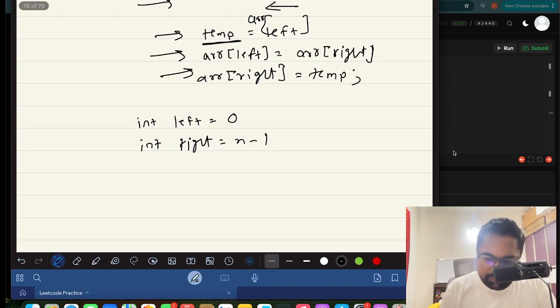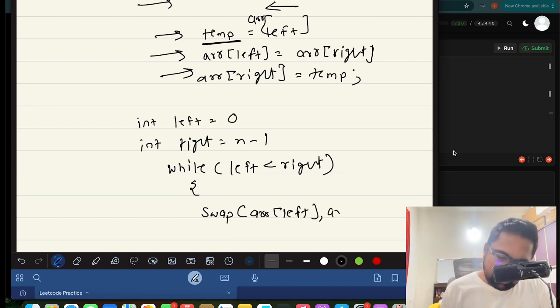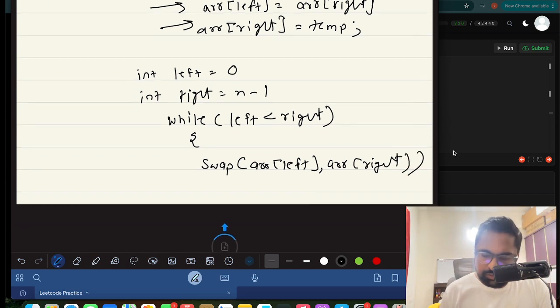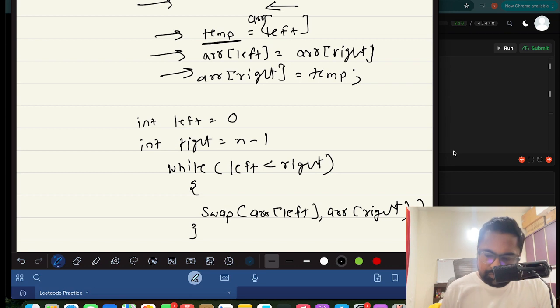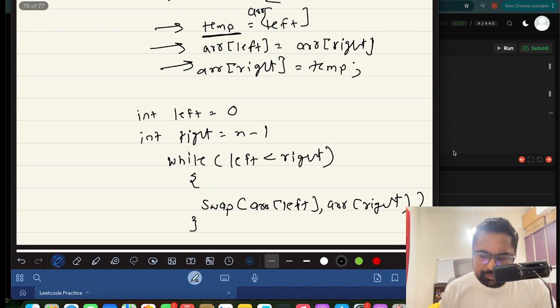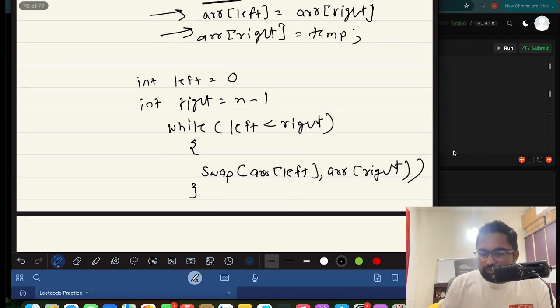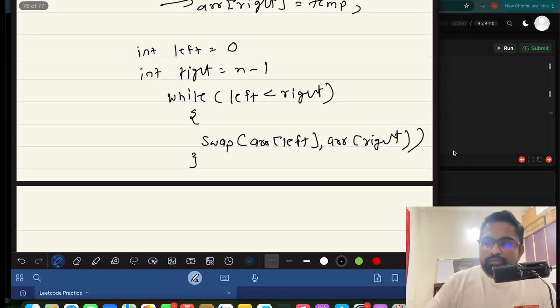And we'll run one while loop while left is less than right, till the point we have to swap array of left with array of right, correct? That's what we are doing here. We have to just swap and we don't have to return anything in this particular example, right? So let's try to write the code for this.